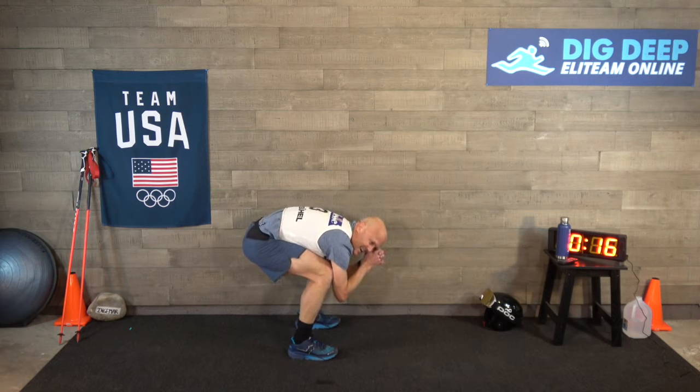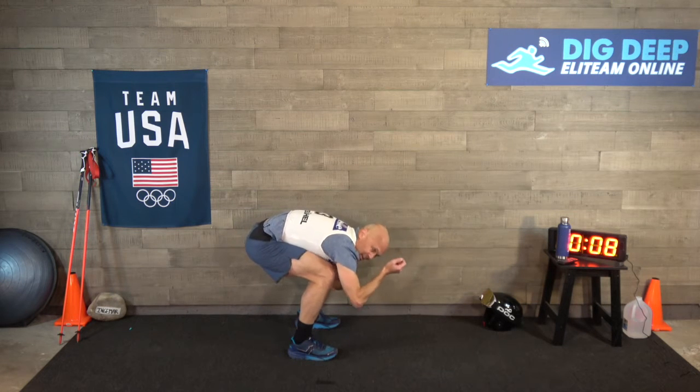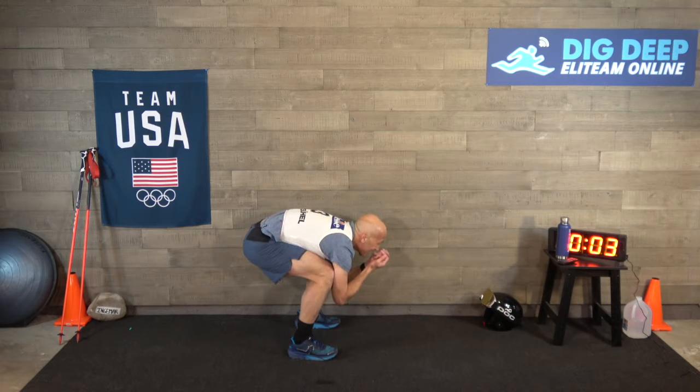You guys, I love my tuck because I've worked on it so much in the wind tunnel, in front of the mirror, on the hill. My knee fits right into my armpits. And I just feel comfortable. Get comfortable in your tuck.